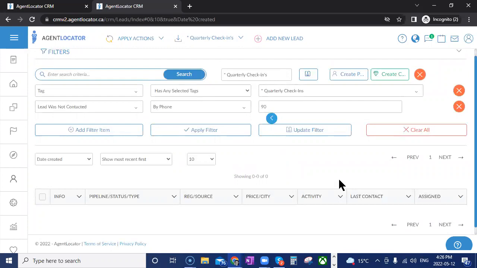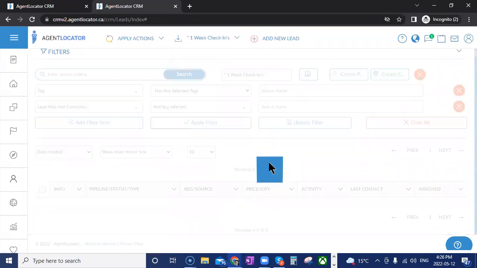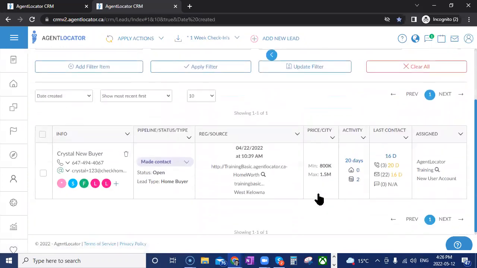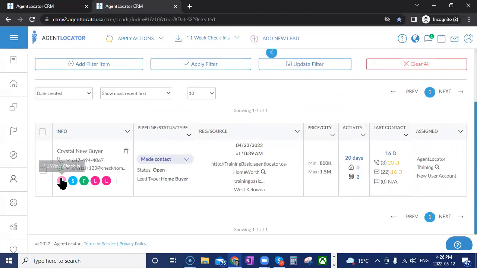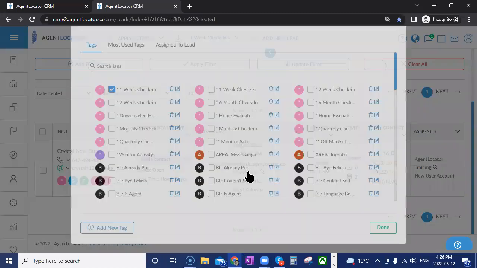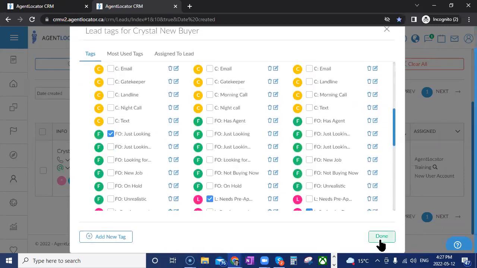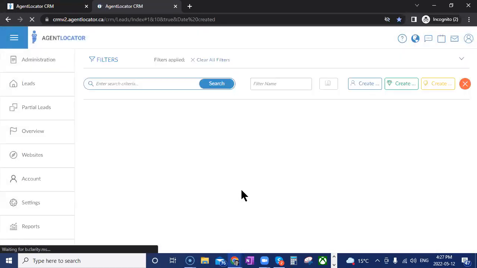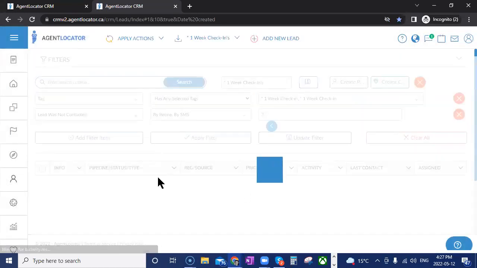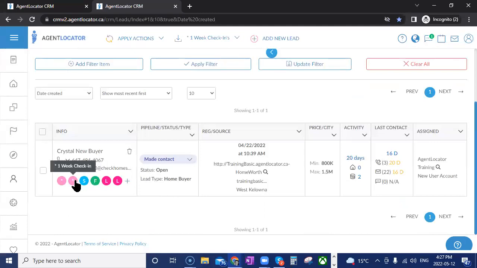So you can actually piggyback your tags. If we go into, I believe it was this one here, you can have 2. Just to show you as an example, I'm just going to throw in, it won't fall into any of those because there were too many calls. But you can put 2 tags on a person. So let's say this person was in your quarterly check-ins, you just did a phone call, you left them a message.